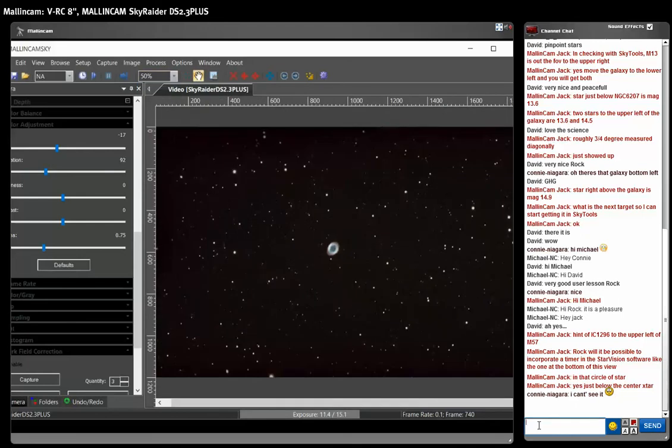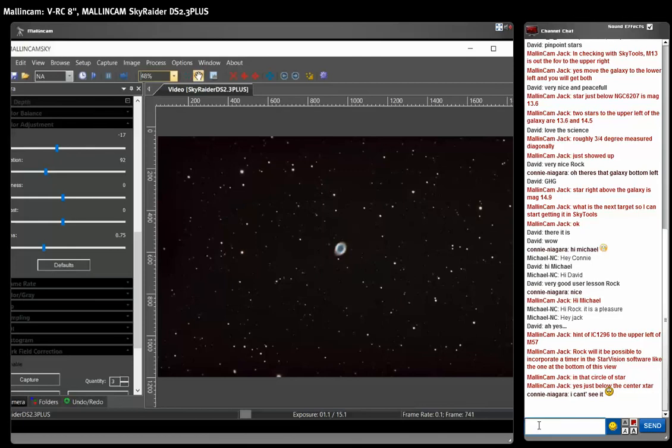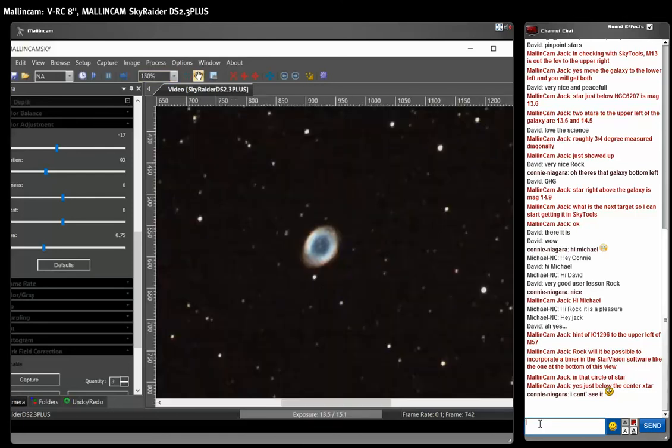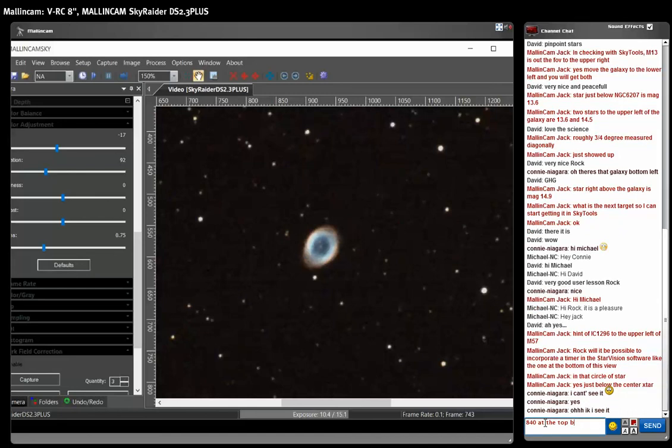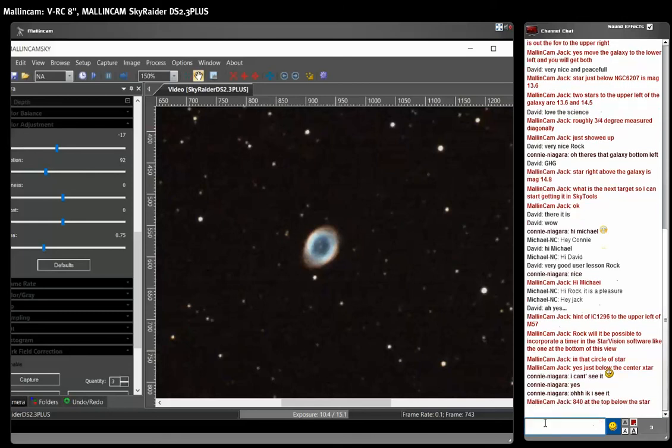Hang on. Okay, if you look at the lines on top, the deviation line, it tells you how big the sensor is. You've got line 800 and line 850. Can you see that, Tony? If you look at about 840, between 800 and 850, there's a star. There's a little star just before the line 850. Right below that, you have a smudge. Here's what I can do for you. I'm going to make the image look ugly, but we're going to change the gamma setting, and that's going to bring it out. What's that little smudge?